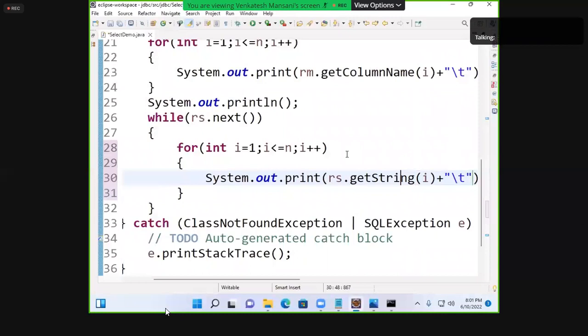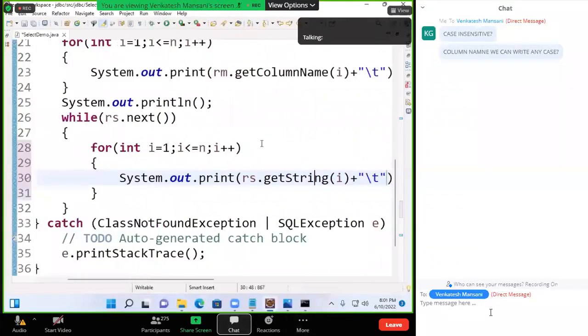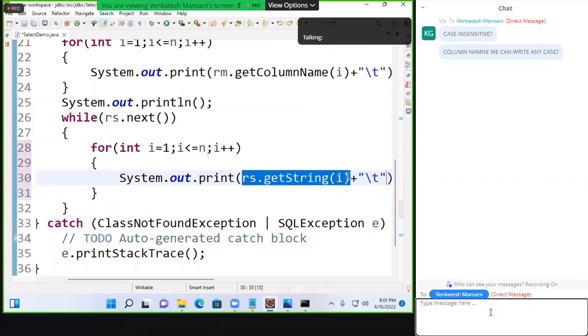But if you want to calculate, suppose C language marks, C++ marks, Java marks, and you want to add, if you add strings, what will happen? They will be concatenated. You have to take care of that. Only printing is possible. See, rs.getString 1, 2, 3 like that comes.